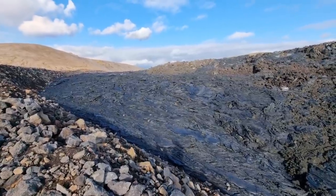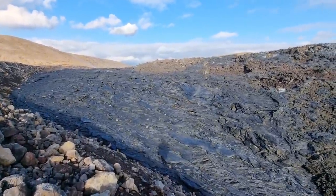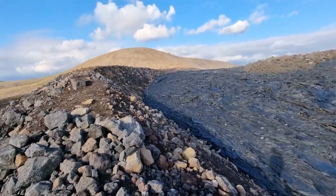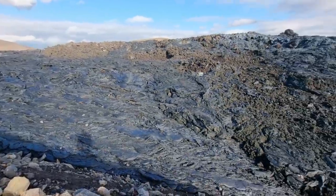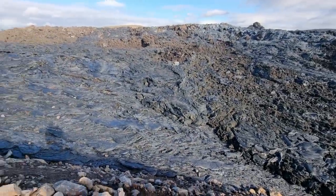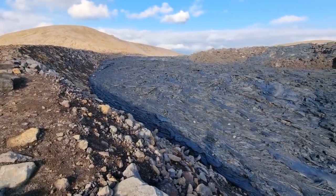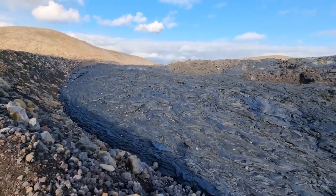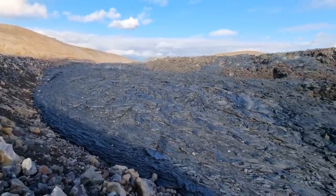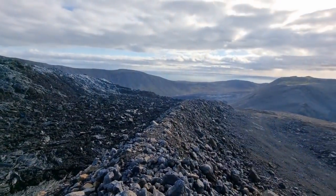I got to the top of a big wall finally. Since trail A had been closed, you really couldn't walk here, so you couldn't see what was happening. But now you can see this fluid lava that arrived here during the last day of the eruption, next to the wall. It also almost went over the wall.